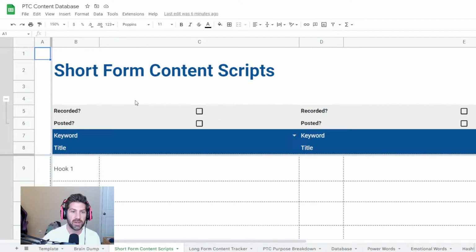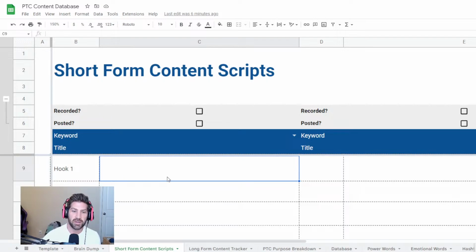But anyway, what I do here is, from my blog post article, I'll look at a couple paragraphs, a couple sentences. I'll look for something that I can flesh out of that long piece of content and turn into a short form piece of content. And I write a script. I never follow my script 100% because I just don't write the same way I talk. I try to, but it doesn't usually come out perfectly.